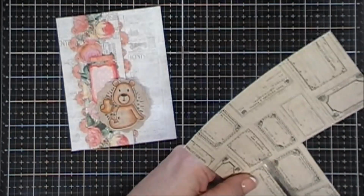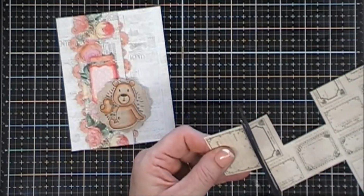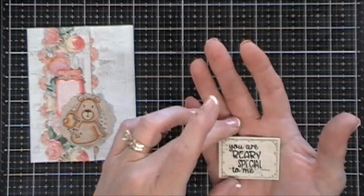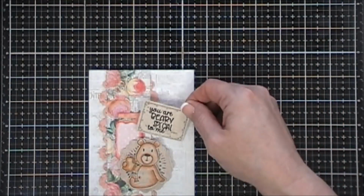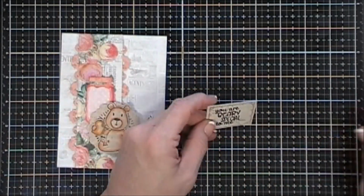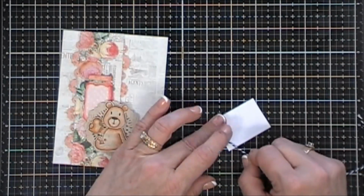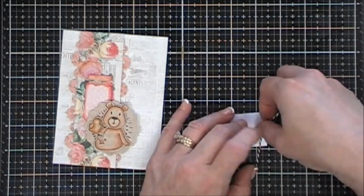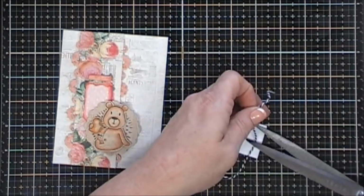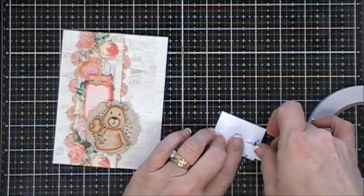I'm going to grab another one of these little panels to stamp my sentiment. For this sentiment, I chose "You Are Very Special to Me." I already stamped it with the same ink as we did for our first card. I'm going to do a little bit of rearranging. I thought it'd be fun to attach some baker's twine to my sentiment here. So I'm just using my tape runner to adhere a piece of the black and white baker's twine on the top. And then I'll use some tape to secure it.